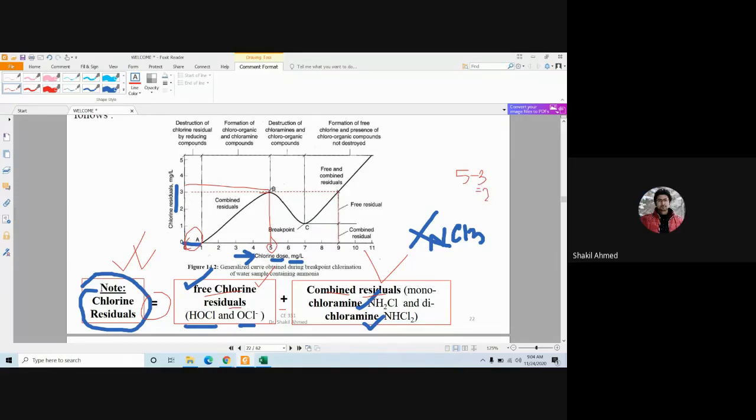2. That is the chlorine demand. But still you have the impurities here. At this point, all the impurities have been destroyed. Okay, clear? Basically, chlorine demand at this point will be 7 minus maybe 1. Am I right? 7 minus 1, so 6 milligram per liter.